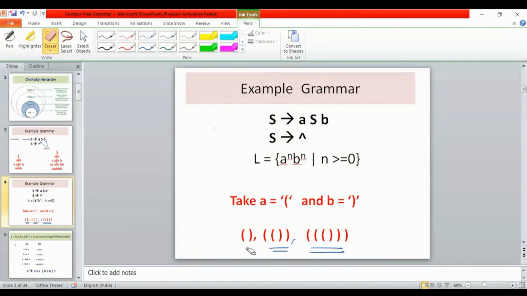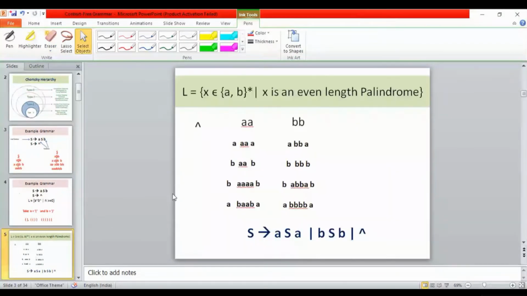So with this, now let us go for one more example. I hope there is no doubt in the first example. If you have any query, you can immediately ask so that we can discuss it more. And if you have a query, it is good, because if you clear your doubts, you will never make that mistake in the examination, because writing a grammar is an art. It is not that you randomly write anything and it becomes a grammar. So if you have any query about why we are not writing it like this, you have to ask immediately.